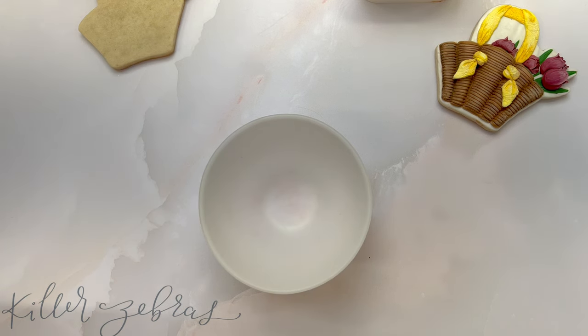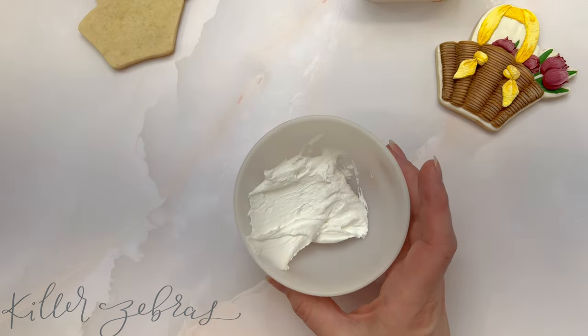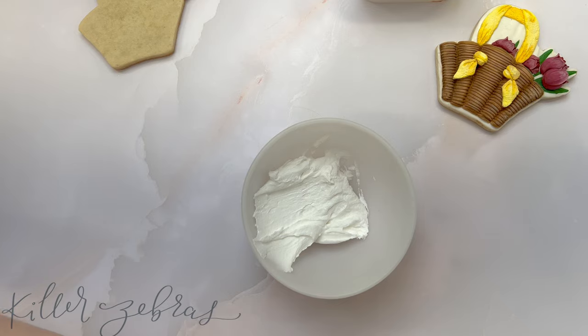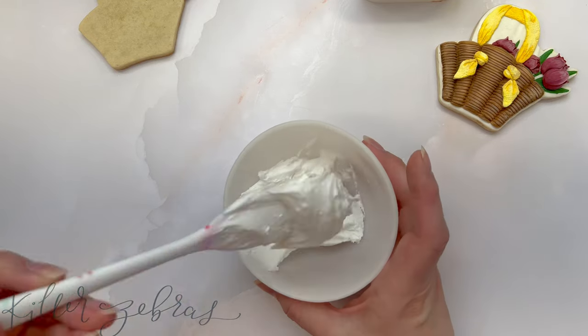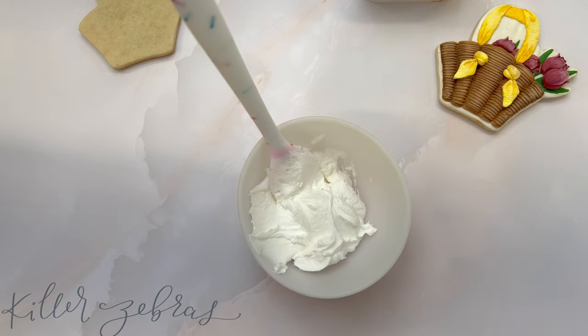And it's actually a light tan, but we're gonna be giving it some shading. So we're not gonna do a lot. I'm only making the one cookie. If you are doing more than one, this is way more icing than we're gonna need, but we're gonna do two consistencies here.